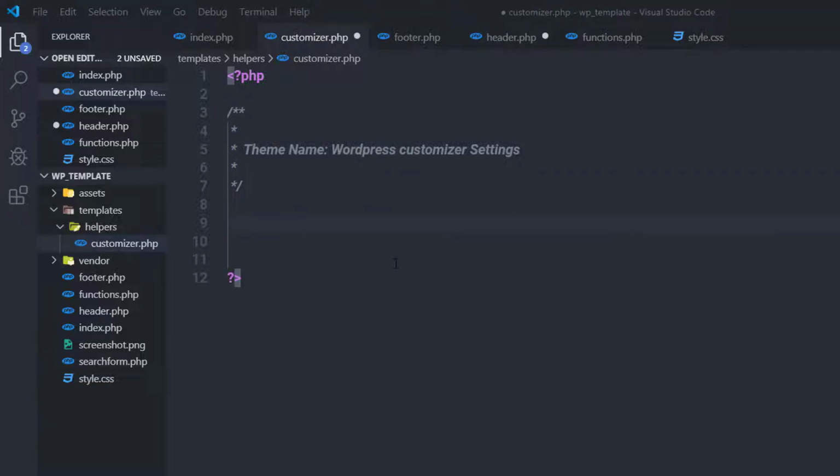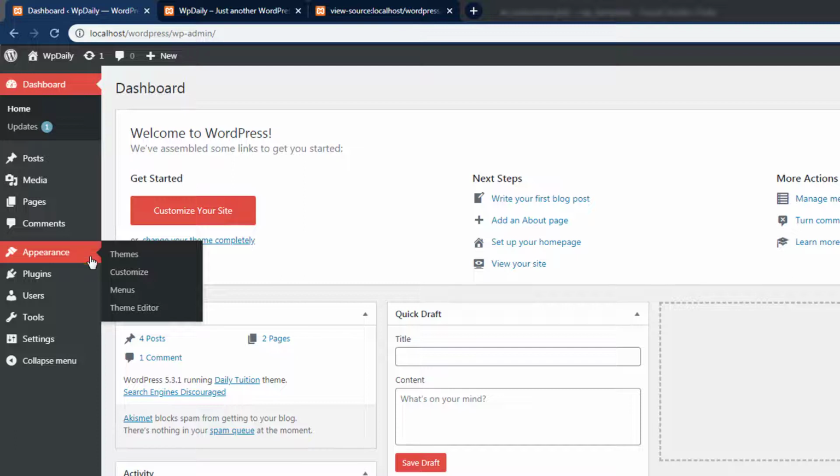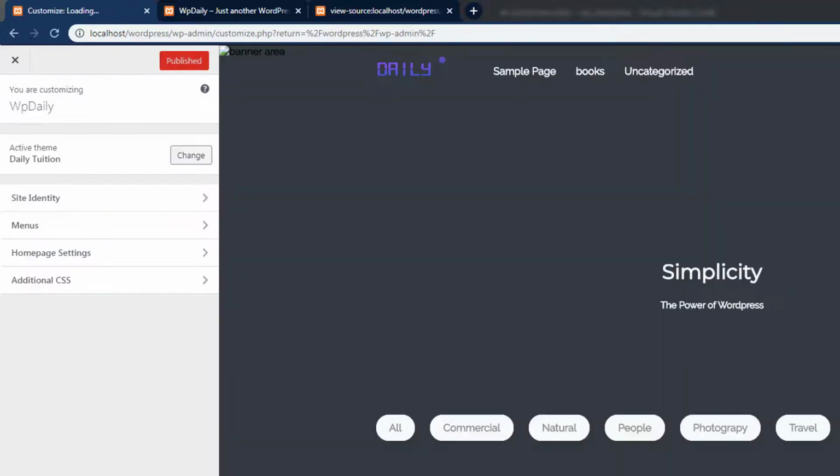Now, before we move on, I just want to explain what a customizer setting is. So I'm going to open my dashboard and hover over Appearance. When I hover over Appearance, you can notice we have this Customize option. I'm going to click on it and open the customizer setting of this WordPress theme. Now when you click on it, this will open the customizer in front of you. Now what I want is to add one more setting here so we can change the banner image and change this text whenever we want. So I'm going to go back to my editor.